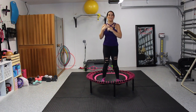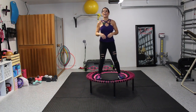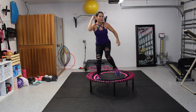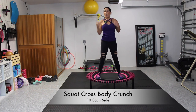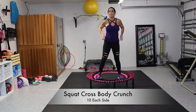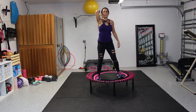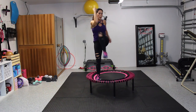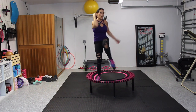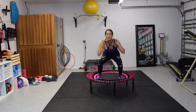Okay, now I know what we're doing. Sometimes I can't even read my own writing. Okay. We're squatting here. Squat, cross body. So it's gonna be a squat combined with an ab crunch. All right, we've got 10 on one side, 10 on the other. Woo, just cracked my neck. Let's go, here we go. We're gonna squat it down, 1. Squat it down, 2. We're staying on the same side. 3, 4, 5, 6. You got it.